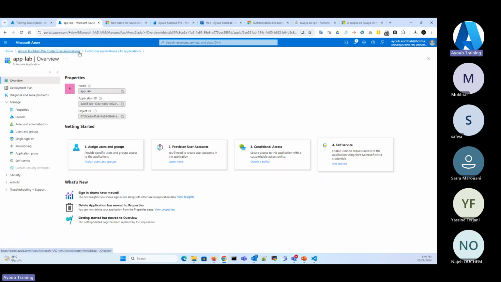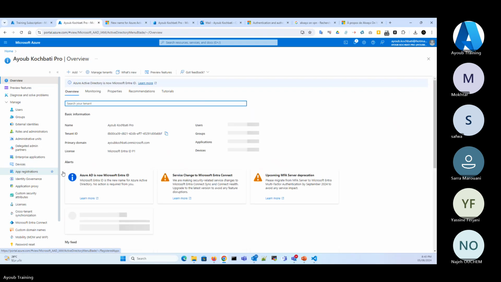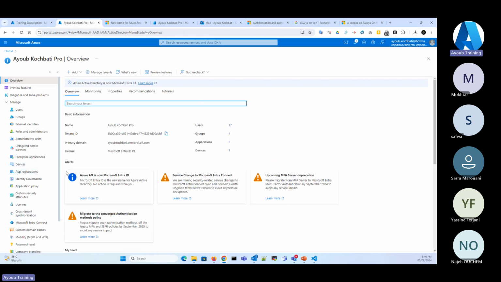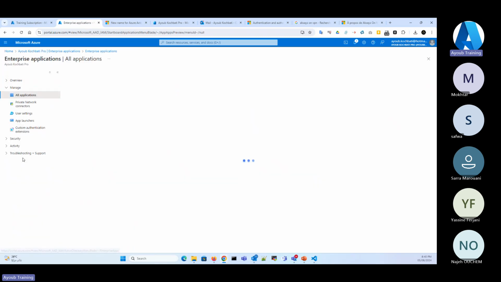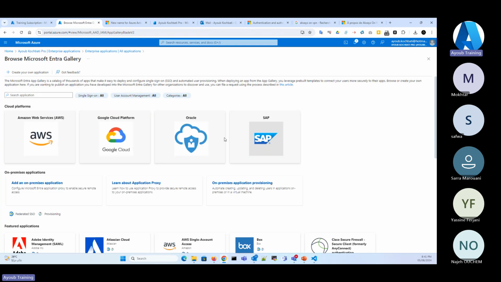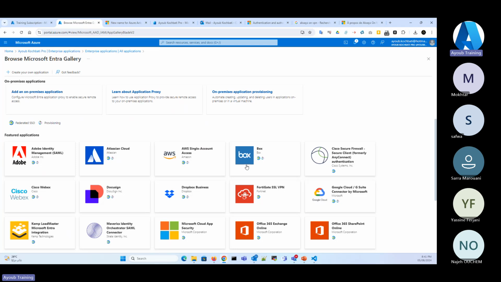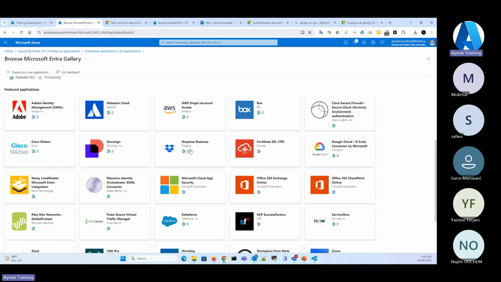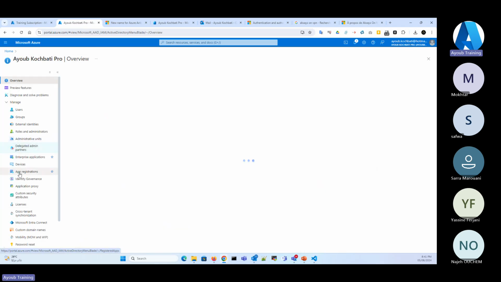Another example: some companies do not want to use OneDrive as cloud storage, or Google Drive. So here exists Box, if you know it. Box, for example, is like Dropbox. Yes, Dropbox exists also. So I create an enterprise application here, assign the license to the users, and give them access. So what does enterprise application mean?